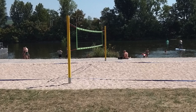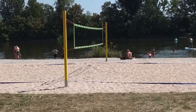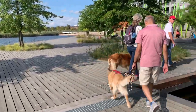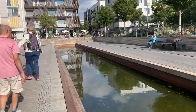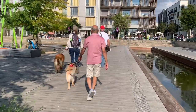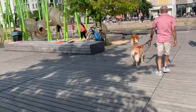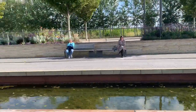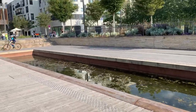Buga has brought attractions to Halbron such as an artificial beach and a new hangout area for the younger crowd, where it's littered with cafes and restaurants along the river. Halbron is also a university town with an influx of over 10,000 students each year, so this new area also provides accommodations for the university students.